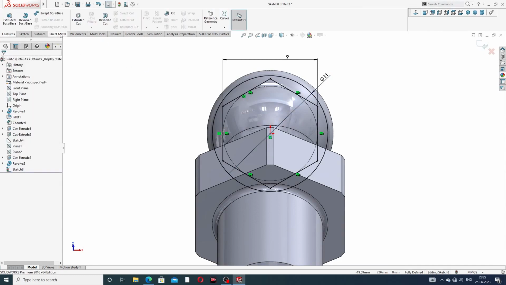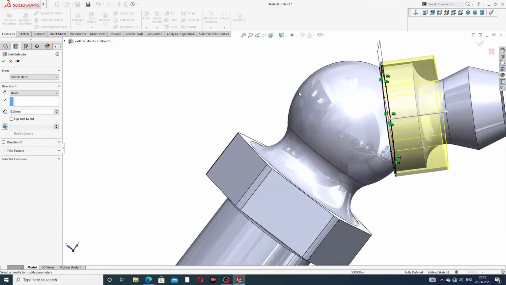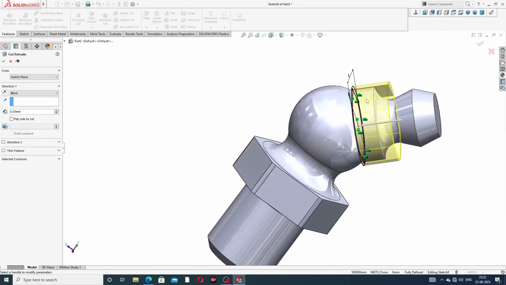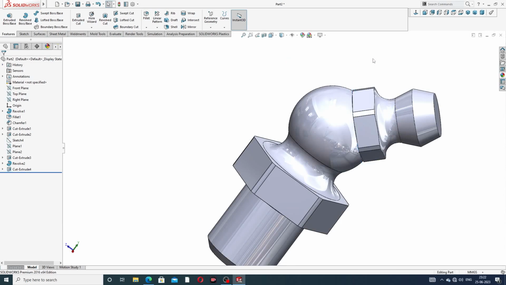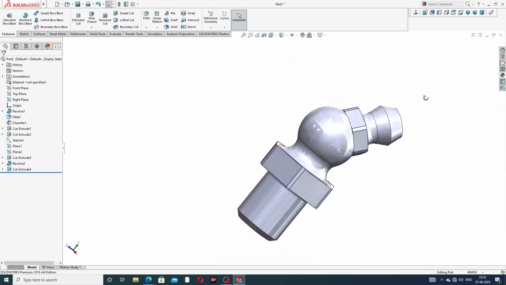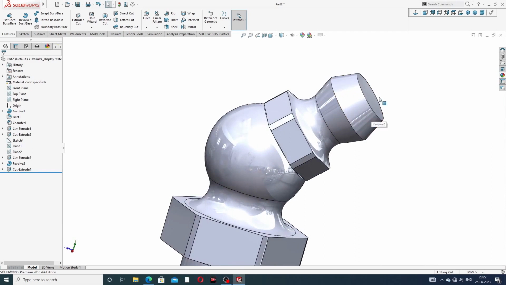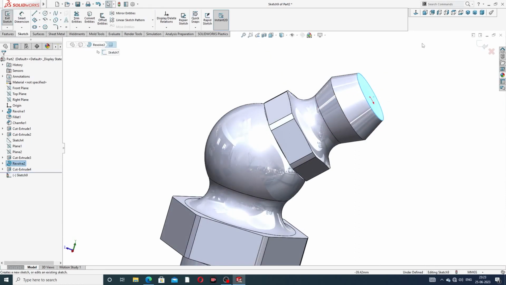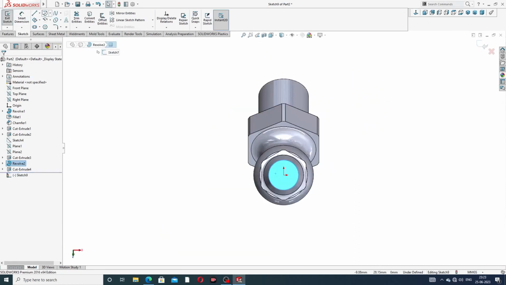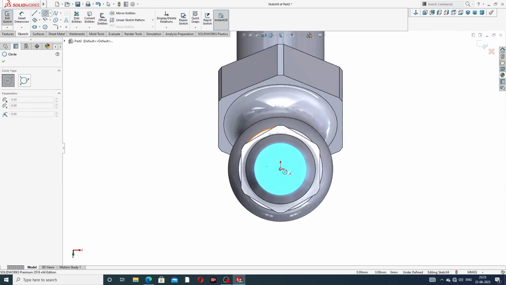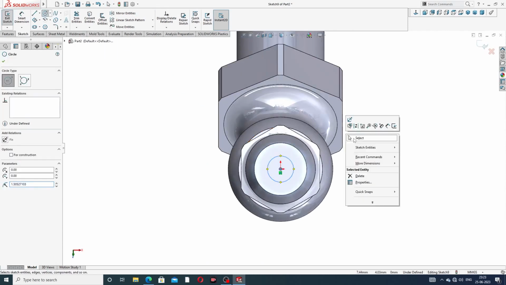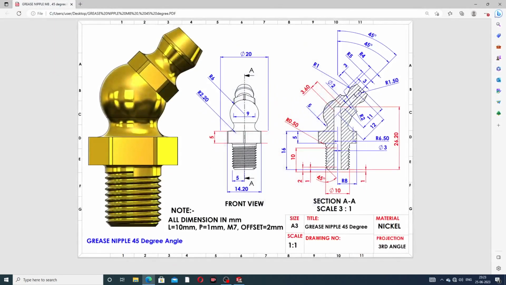And use a extrude cut. Extrude cut is some use a this, and click OK. Okay, this is better and perfect, and this face, sketch normal, and select a circle. Circle is this, and this hole is 3 millimeter dia, and use a cut.